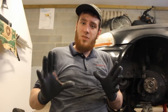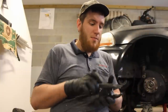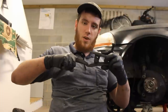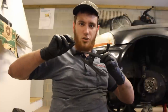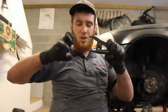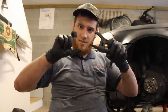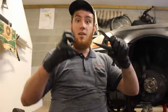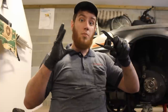So today I'm going to be showing you how to take a castle nut off or put a castle nut on when the stud just spins on you, like for a ball joint or a tie rod end. Basically what we'll be doing is using this special ball joint tool. Normally this tool grabs on the stud and the knuckle or lower control arm to push up and separate the ball joint or tie rod end. We'll be using it in reverse, using its clamping power to our advantage. We're going to grab on both outsides and clamp down — that's the idea. By clamping down really hard, we'll have the ability to remove or put on that castle nut.